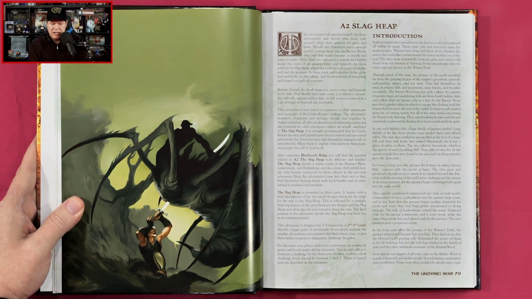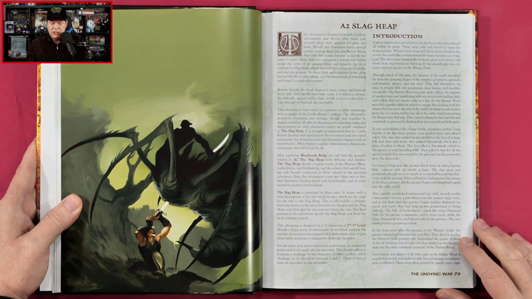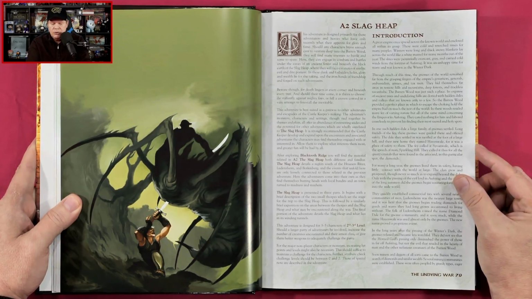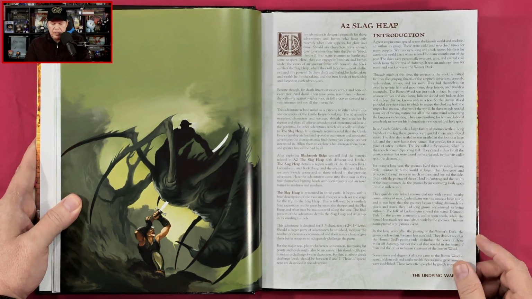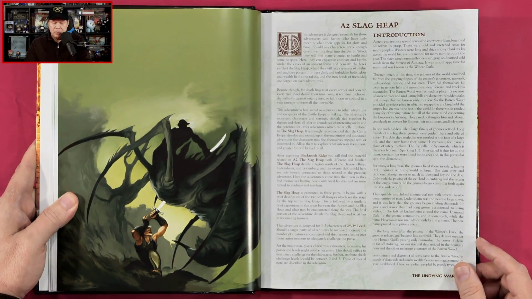This adventure is best suited as a gateway to other adventures and escapades of the Castle Keeper's making. The adventure's monsters, characters, and setting, though tied together by themes and plots, all offer an abundance of interesting asides and the potential for other adventures which are wholly unrelated to the Slag Heap. After exploring Blacktooth Ridge, you will find the material related in the Slag Heap both different and familiar. The Slag Heap details a region south of the Rusin River, Ludensheim, and Botkenberg, and the events that unfold here are only loosely connected to those related in the previous adventure.